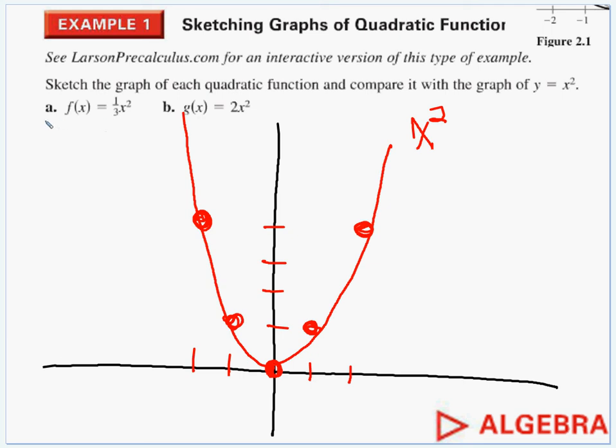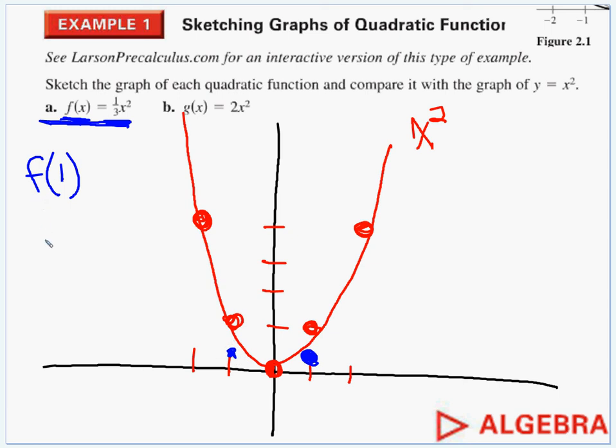Now, if we do a few points here for part A, I'll underline this in blue and do it in blue ink. We're going to do 1/3 of x squared. Remember, this f of x is a y value. That's the height of the dots I drew. So here we're going to take those dots and multiply their heights by 1/3 or sort of drag them down. If we just plug in a few points, f of 1, well, if we put in 1 and square it, 1 squared is 1, and then times 1/3 is 1/3. So this red dot here got pulled down. When we multiply it by 1/3, it got pulled down here to a height of 1/3.